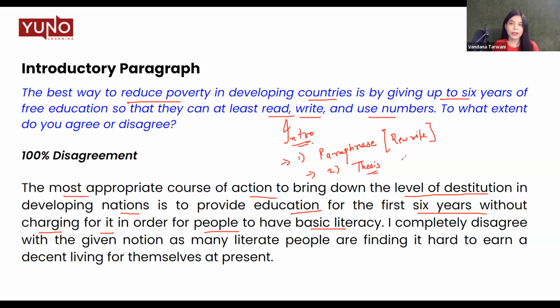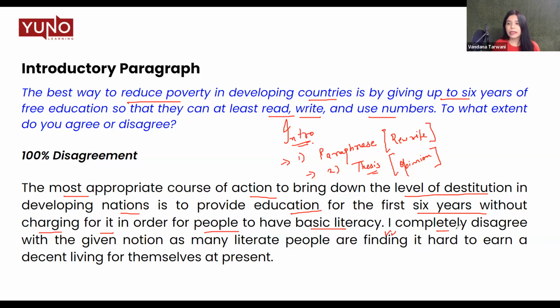In thesis statement, you are going to state very clearly your opinion. Please refrain from writing that kind of sentence where students write, in this essay, we are going to discuss whether providing 6 years of free education is going to reduce poverty or not. Please refrain from using that kind of language. Instead, take a very clear stand. The examiner should know your opinion right from the introduction paragraph and maintain the same opinion throughout till the conclusion paragraph. Never contradict yourself.